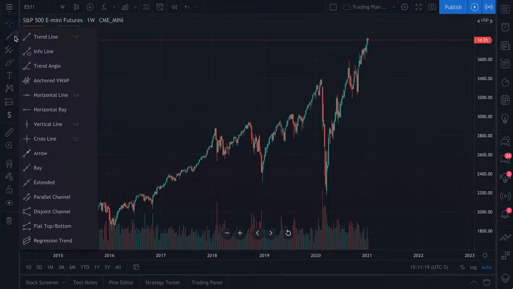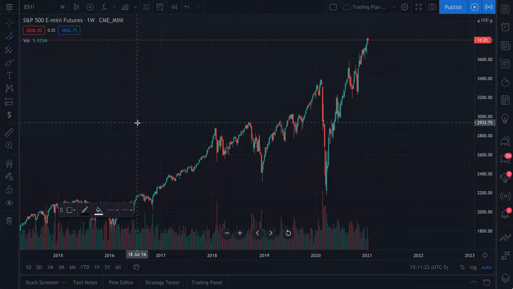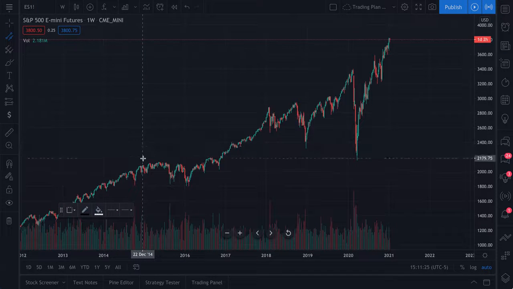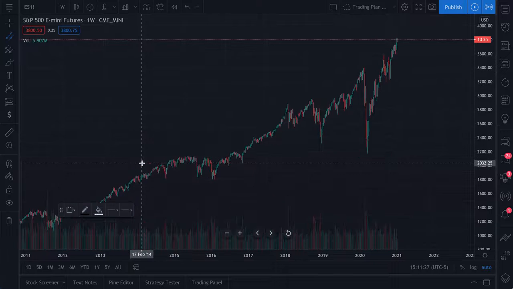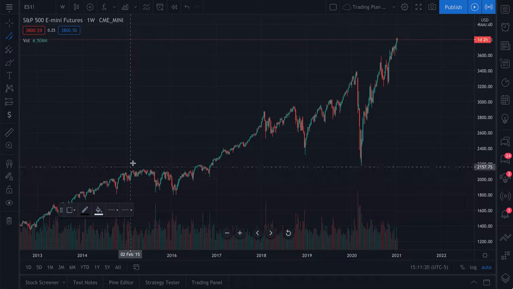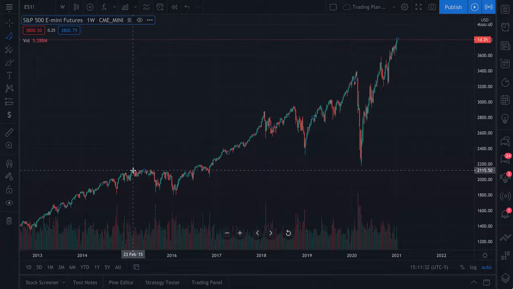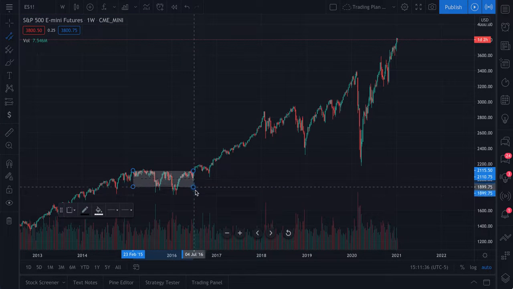We open our trendline tools and we go to parallel channel. So parallel channel is like what it sounds. We want to draw a channel. Now, let's find an area on the chart where a channel occurred. We're going to click our starting point, and then we're going to click our ending point, and then drag down.